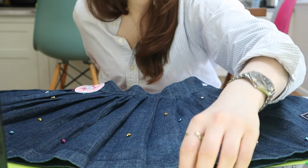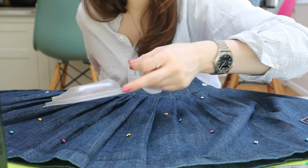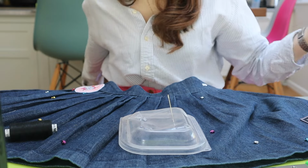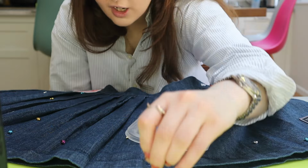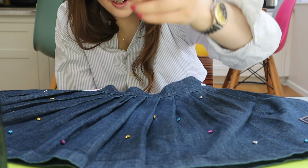Re-thread the needle because I need to add another needle because you can't sew them all together. So I'm just putting it on here again. And then I just thread the cotton through the needle, and I just tie the two ends together so the cotton doesn't fall off the needle.